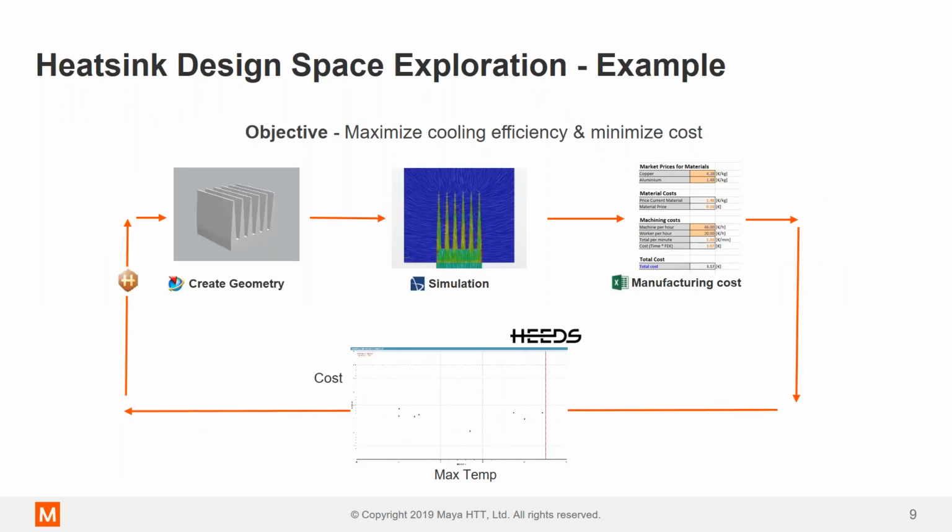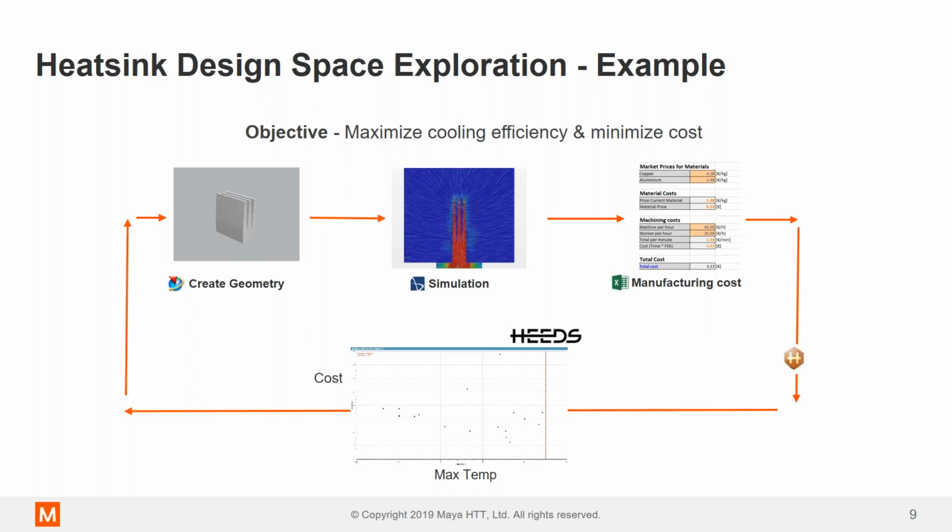Being quite practical, I always like to start with a real example of these things and help folks understand what we're talking about when we talk about design exploration.